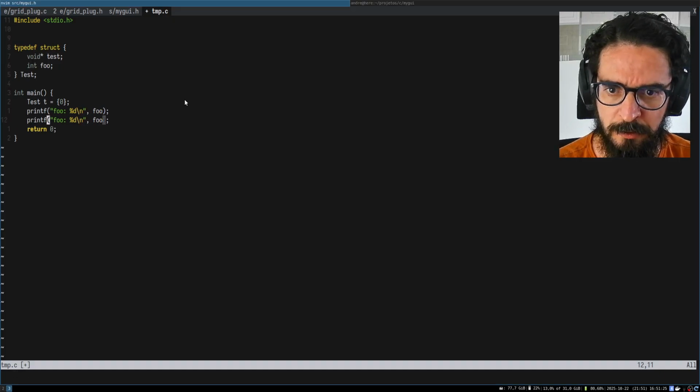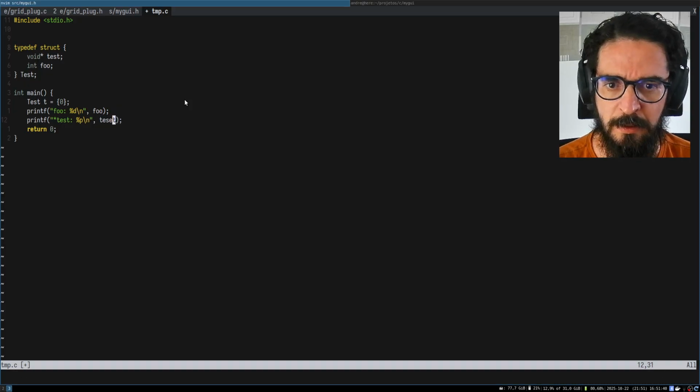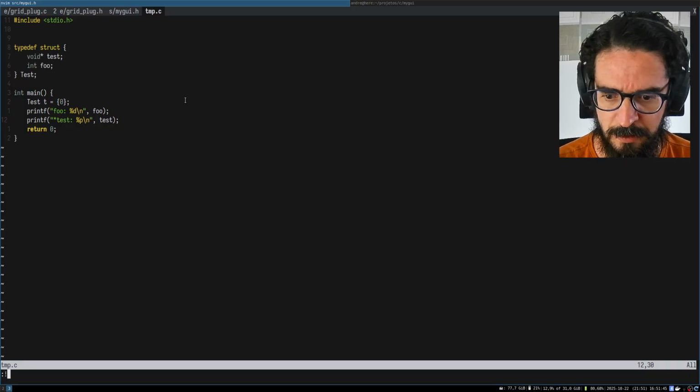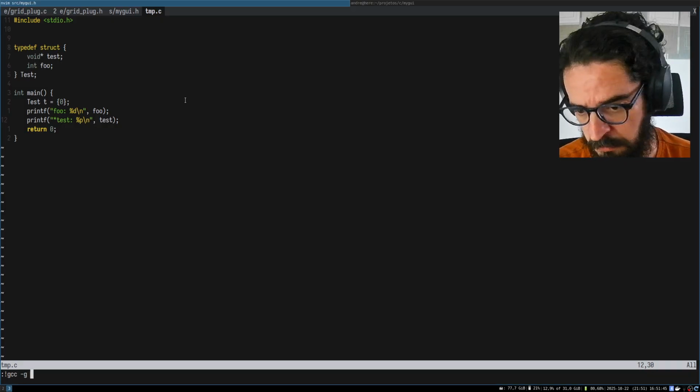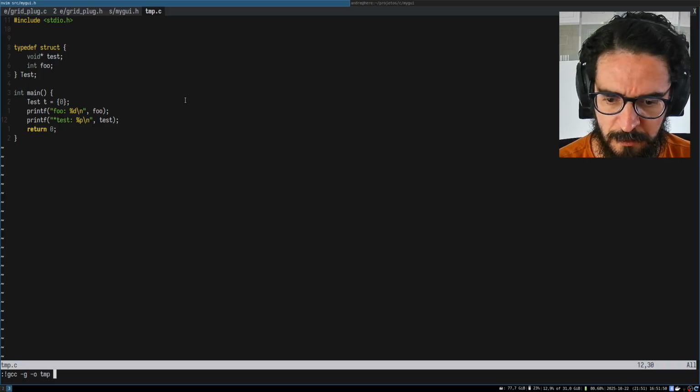Then also for test, which is our pointer, right? Then this will be pointer, and this is test. Then I can make GCC. I will put debug symbols. This is tmp, tmp.